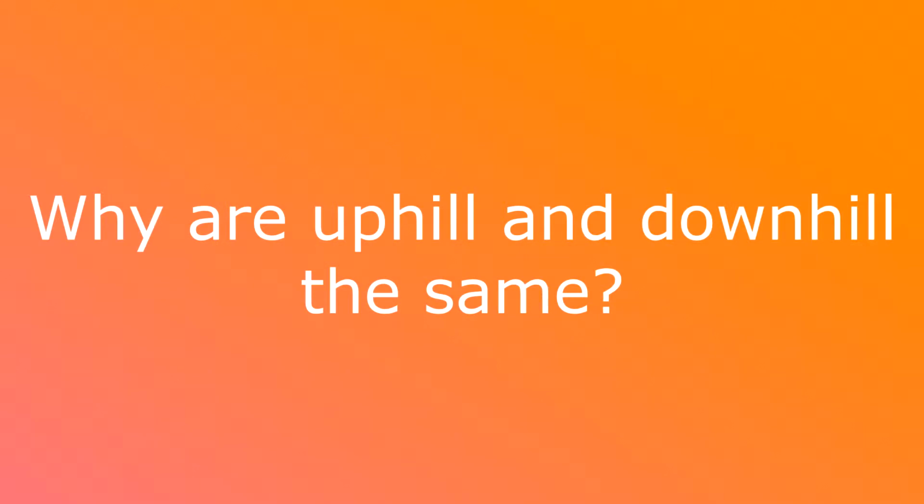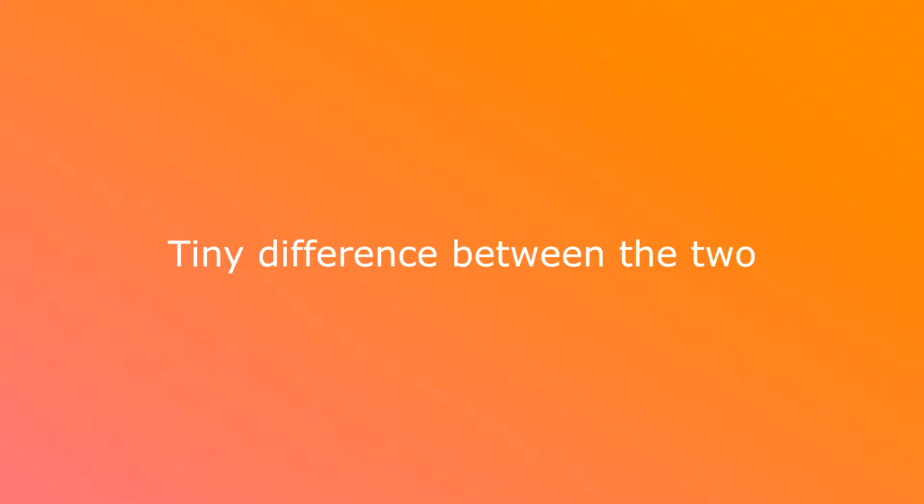If you're driving uphill on a steep slope, you may feel compelled to hit the gas, but a downhill driver may want to slow down to feel in control of the vehicle. So, why are uphill and downhill speed limits set the same? Uphill and downhill speed limits are the same because the difference between uphill and downhill stopping distance is quite small.